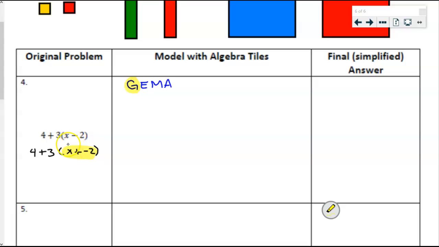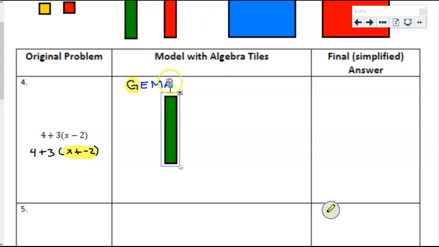After you model the group, we don't have any exponents, so we can move on to multiplication. Then you can model that. Let's give this another try, really focusing on the order of operations, focusing on modeling that group first. We're going to pause the recording as students try this one more time, and then we'll come back together and do it all together. All right, if we focused on the order of operations, starting with our grouping symbol, this turned out so much better.